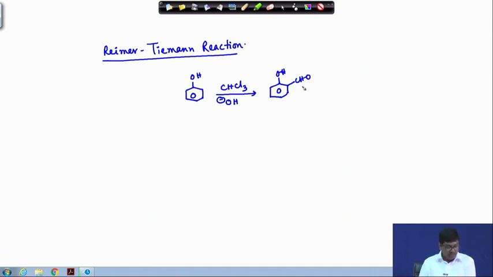In this case, the ortho substitution is specifically happening through this dichlorocarbene. One of the important reasons could be the electrostatic interactions. When the sodium hydroxide or potassium hydroxide generates this phenoxide, and the dichlorocarbene gives the corresponding ion pair, it is due to these electrostatic interactions that the ortho substitution is facilitated. So, what could be the mechanism?